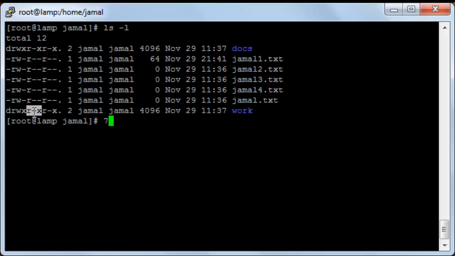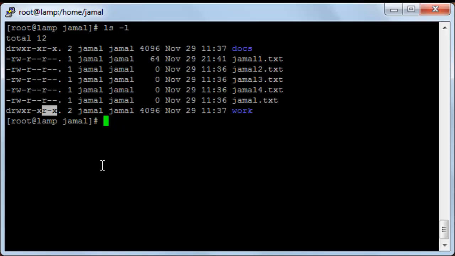It has R, then blank, and then X, read and execute, which will indicate the number 5 because of 4 plus 1. And the same with other users on the server, it will be 5. So this means that any default file created will have a default permission of 644, and any default directory that's created will have a default permission of 755.